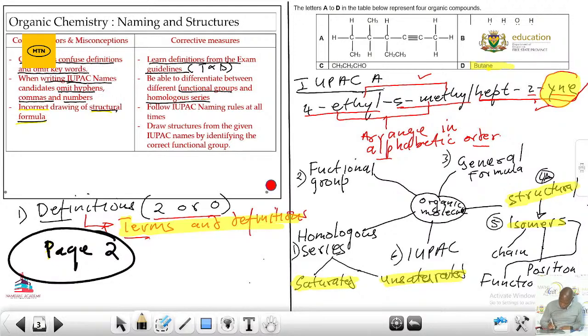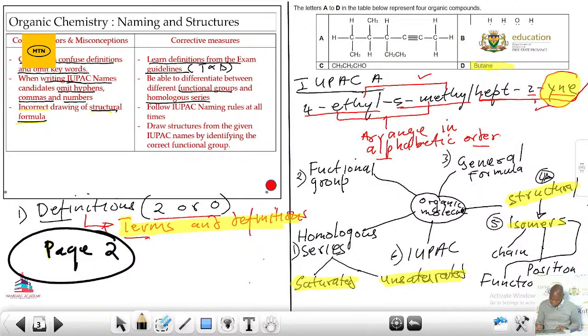And for page 2, this is now where you can find everything nicely summarized with the name of the functional group, with the homologous series, together with the general formulas, as well as how to go about writing the correct IUPAC name. So basically, this is a few of the critical things that we need to know, because basically those are the questions that examiners ask, and I can put my head on the block and say the routine of how to ask questions is not going to change anytime soon, because the content is the same.